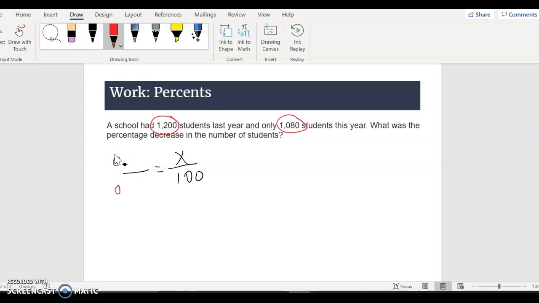So remember back when we were taking notes on our power focus area, objective 3, step 1, we have to find out how much our numbers have changed. So we have to subtract 1,200 minus 1,080.